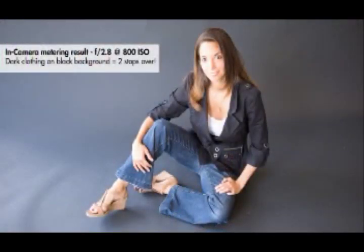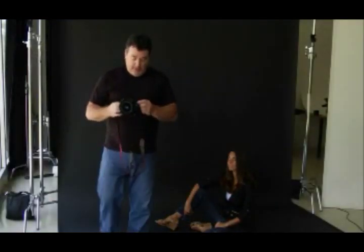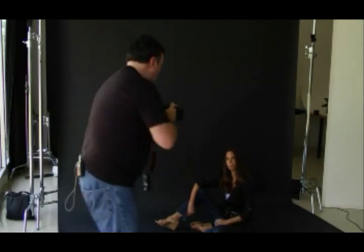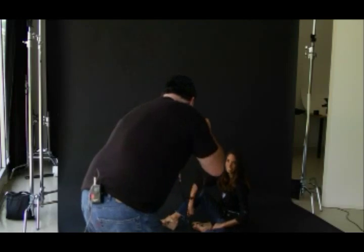Again, you can see it's grossly overexposed. You can even see here on the floor, which is supposed to be black, it's coming out kind of a mid-gray because the camera overexposed it. Go back to manual. I'm putting the camera on 5.6, which is what our meter told us. Susan, look here. Nice. Tilt your head this way a little bit. Chin down a little. Gentle smile. Great. And again, look at the histogram. You get an awful-looking histogram. It looks all black. Again, you've got to take into account what's going on with the background. You've got to trust the meter.